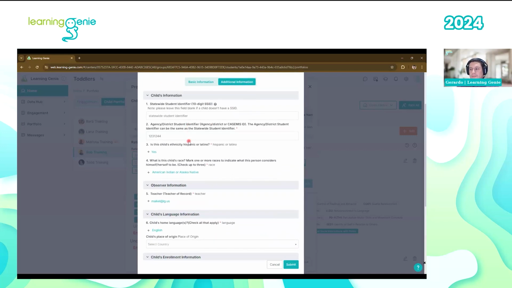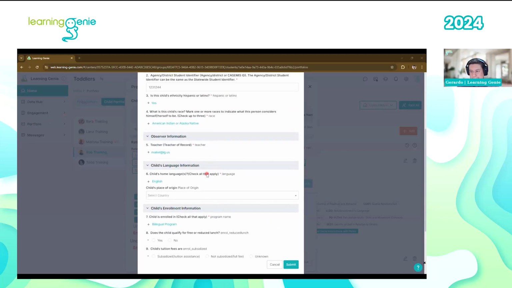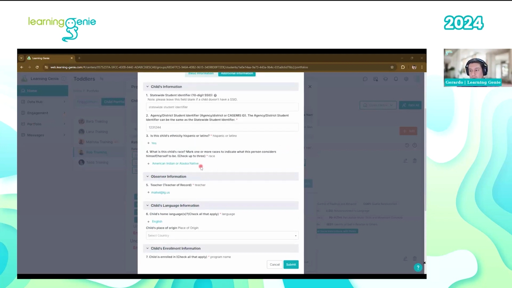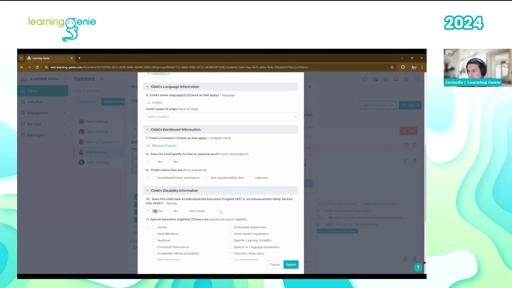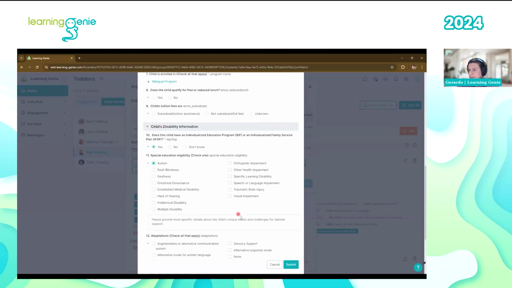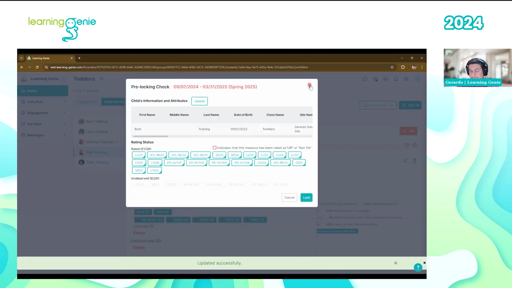Under the additional information, all those fields that are required will be highlighted with a red asterisk, like this. So if you're missing any of these attributes, Learning Genie will let you know so you can fix it. As soon as you add the correct options, let's say this child is IEP, you can submit and save, right?